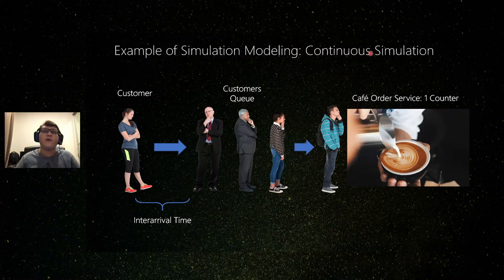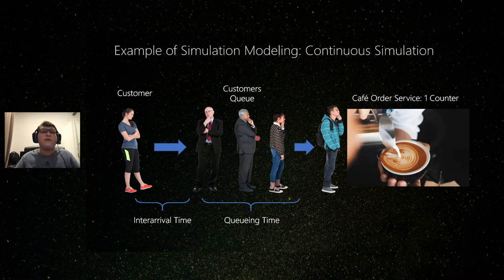But since we are using continuous simulation, we want to really observe. Like you sit in a cafe, use a stopwatch, and write down the time for each of them. As you can see, because they are queuing, there is a queuing time, right? Of course, you hate queuing. Anyone hate queuing, same like me also. But it happens in the real world. So these three persons have to queue.